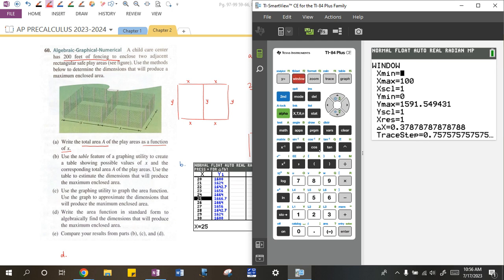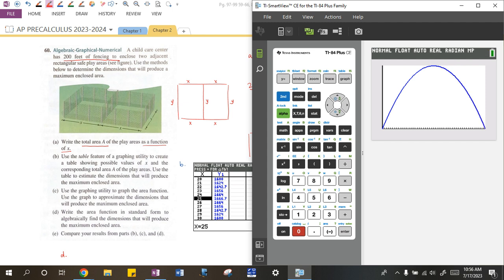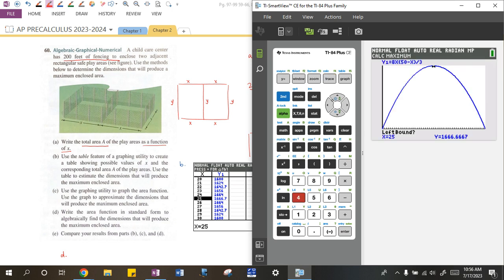All right, change the window to 0 to 50. Zoom fit again. So here's our new parabola. Because I'm on the screen, I'm just going to use the graphing feature. Also, if I have my graphing calculator, I'm not going to use the table to try to find a maximum. I would just use this feature. It's good to practice that in case the AP exam gives you a table rather than the function to type in.